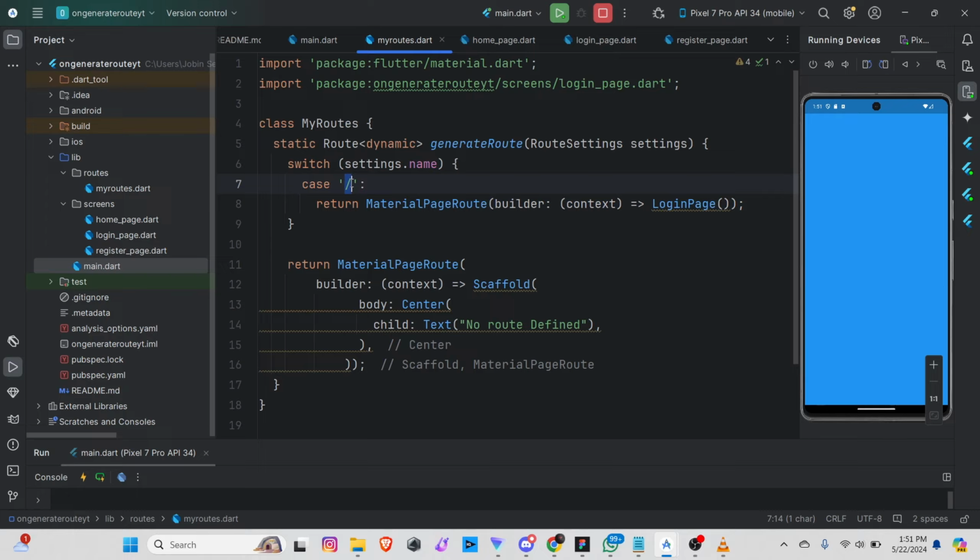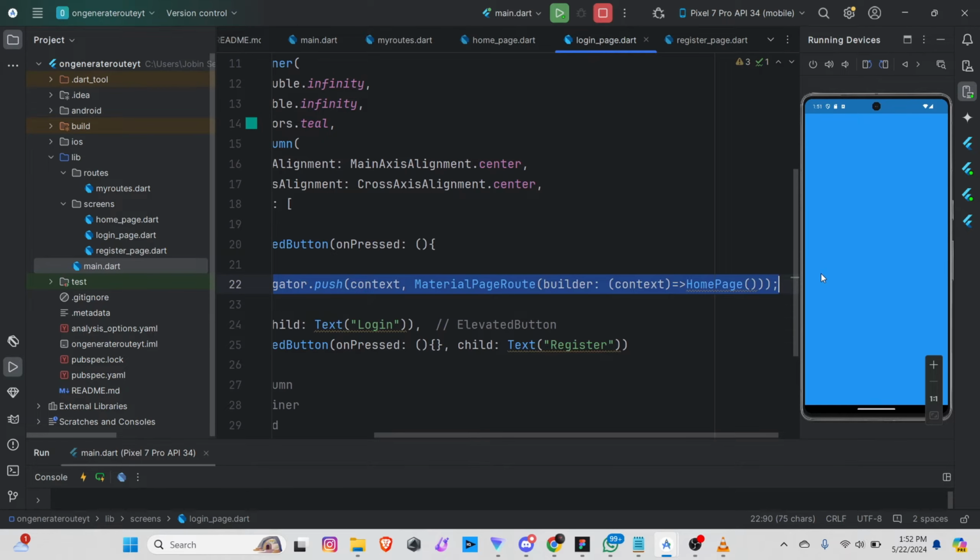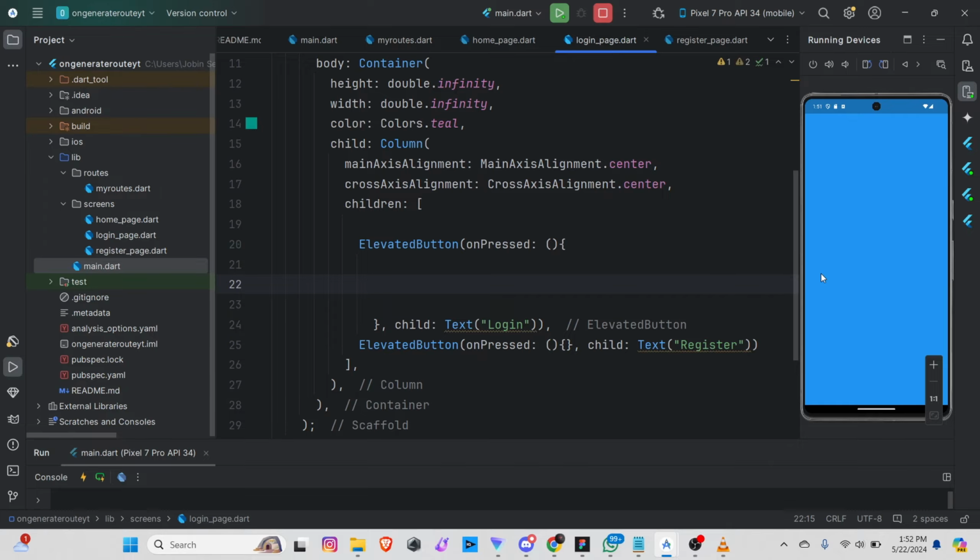And when you find a match with the name you pass to this generate route function, you will be redirected to this page.